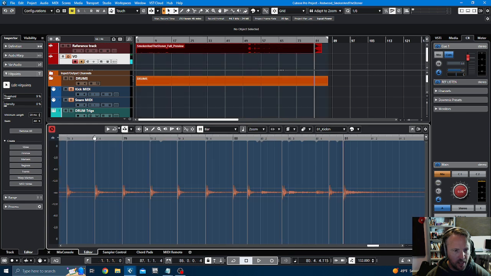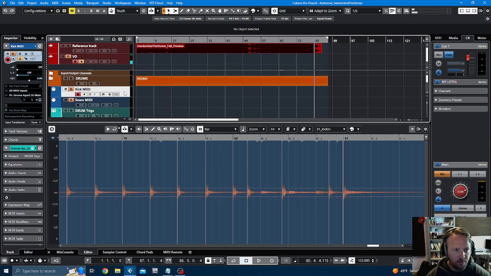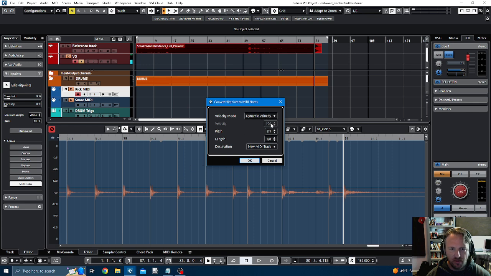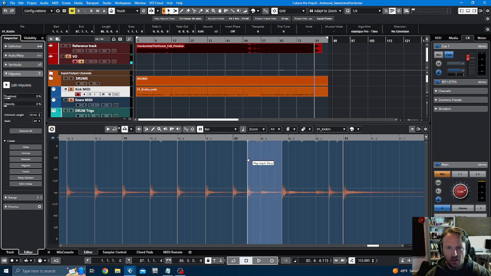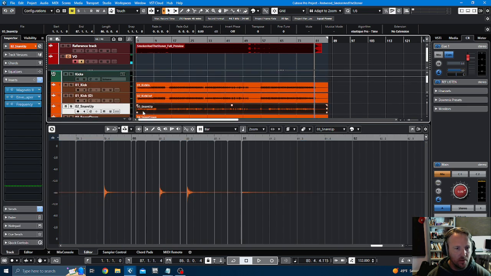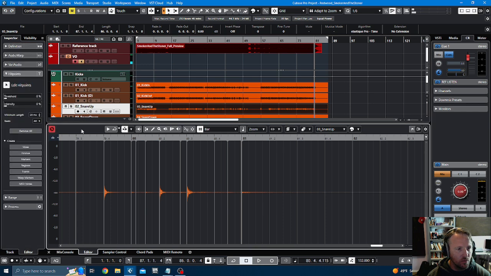I'm going to go ahead and Control A and highlight all of that stuff, and I'm going to go ahead and select my kick MIDI right there. And then I'm going to go create MIDI notes, dynamic velocity, go to C1 on first selected track. You could create a whole new track and just drag that up there, but I've selected the track and it should work. There we go. And then let's come down to my snare track and do the same thing with it.